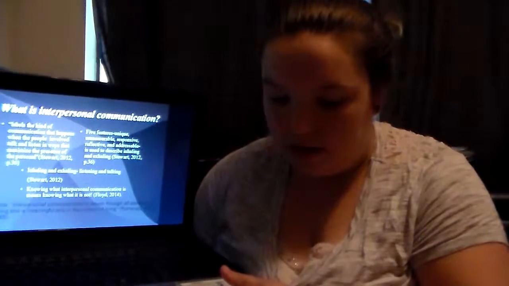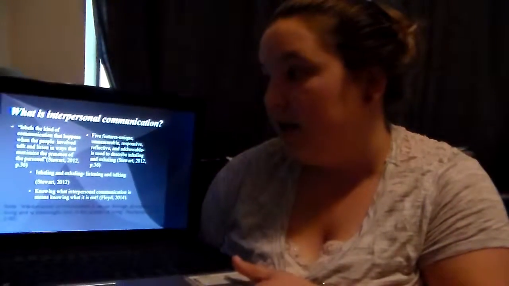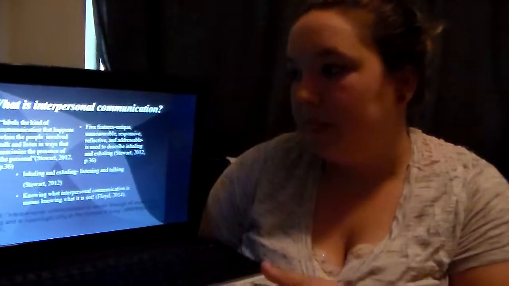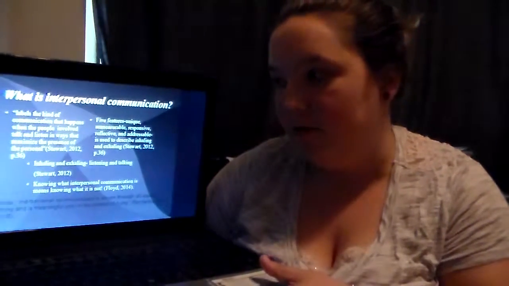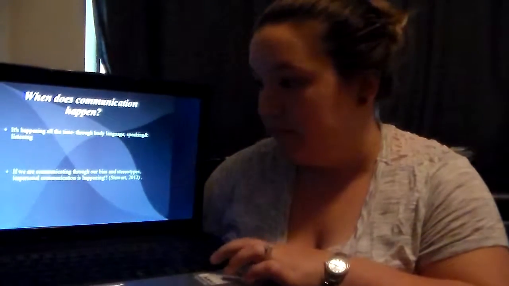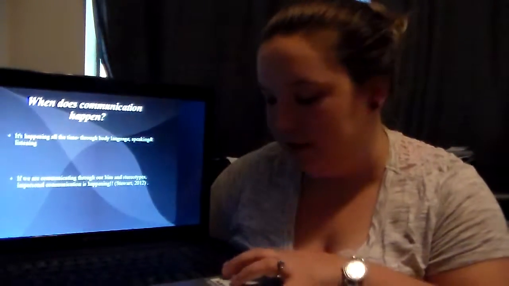There are 5 features that are needed to have interpersonal communication that describe the inhaling and exhaling process, or listening and talking. The interpersonal communication definition labels the kind of communication that happens when people involved talk and listen in ways that maximize the presence of the personal. It happens all the time. If communication through bias and our stereotypes happens, that's impersonal communication.